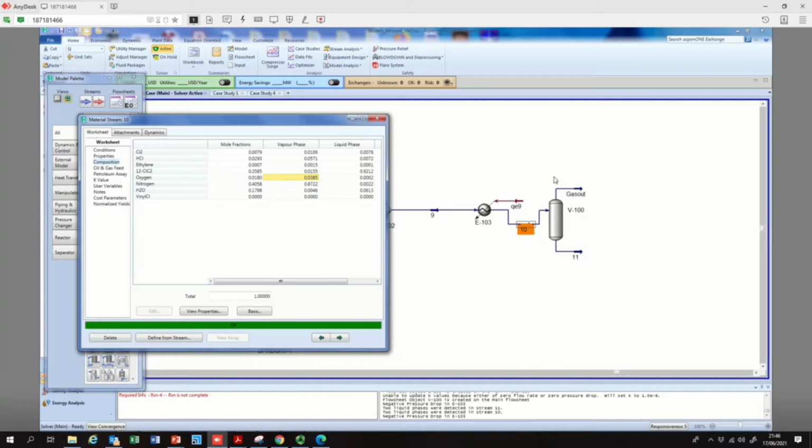The air products should come out of the flash separator. At 15 degrees centigrade, water will be much lower than its boiling point, so it will be in liquid form. So ethylene dichloride and some of the water will come out here. Only the lighter components will go to the top as gases.